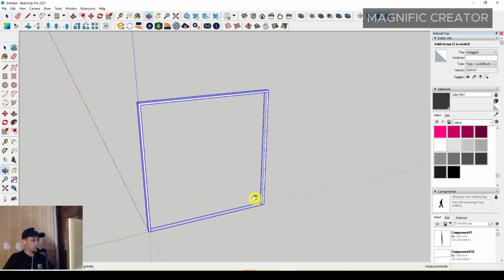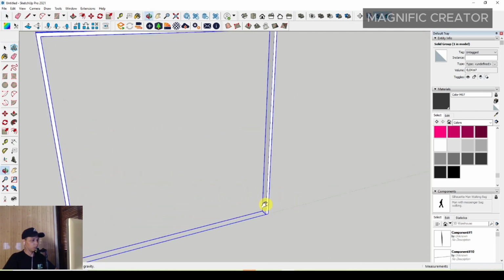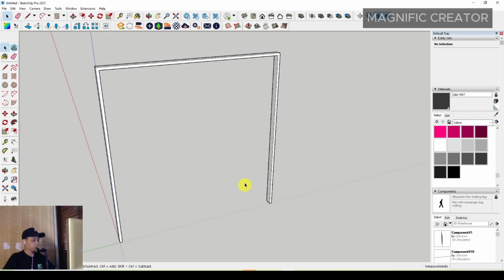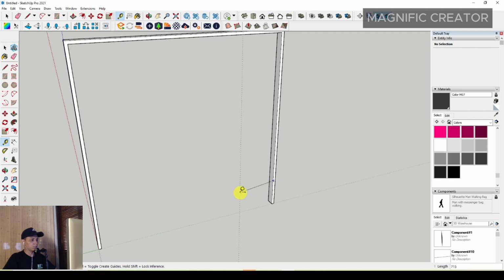And after that you have to make the window on the left or right side. Then you can use the measure tool, and set maybe around 700 millimeter, and you can also set this to 700 millimeter.